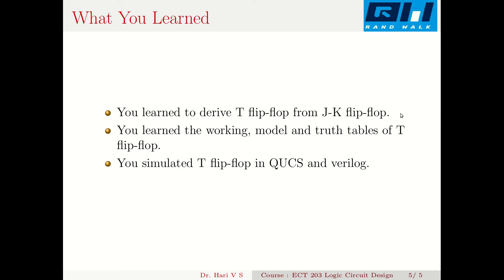In summary, you learned to derive a T flip-flop from a JK flip-flop. The first and fourth lines of the JK flip-flop truth table yield the T flip-flop behavior: when J equal to K equal to 0 (or T equal to 0) the output stays in the previous state; when J equal to K equal to 1 (or Tn equal to 1) the next output is the complement of the previous output, so Qn+1 equals Qn-bar. These are used in asynchronous counters because each T flip-flop with T connected to 1 acts as a frequency divider by two, and when cascaded they can perform frequency counting.